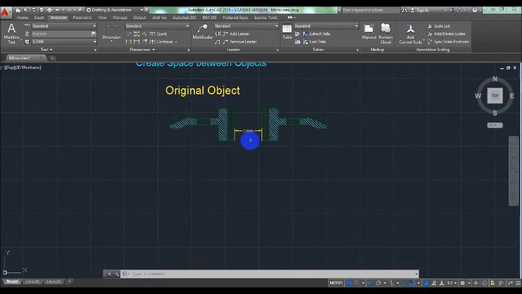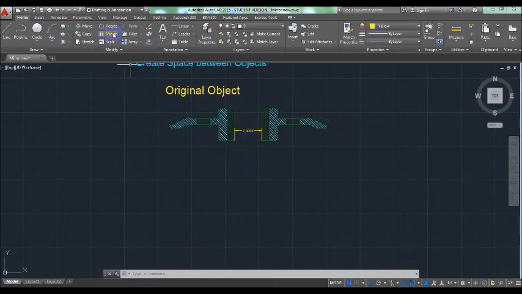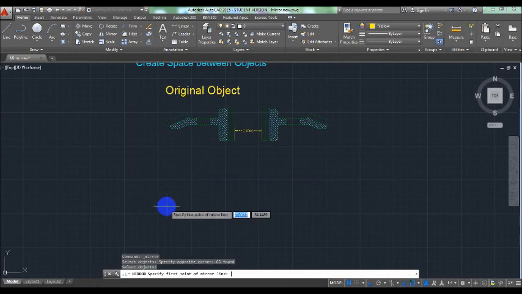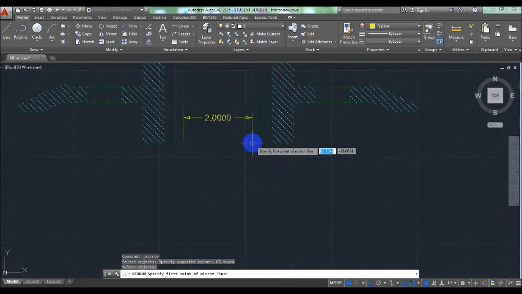I could do this again. Select the mirror command, select these objects, and then press enter. In this case, I want to come from here down 1 inch.